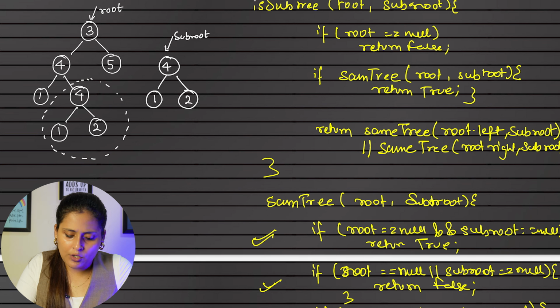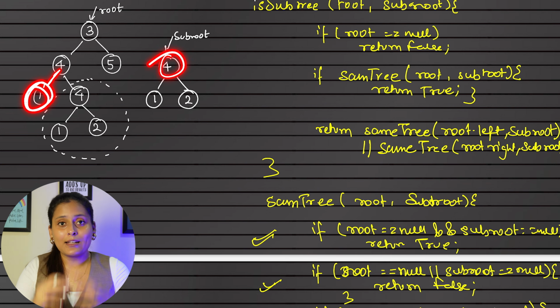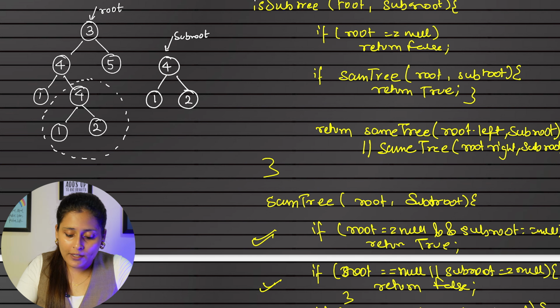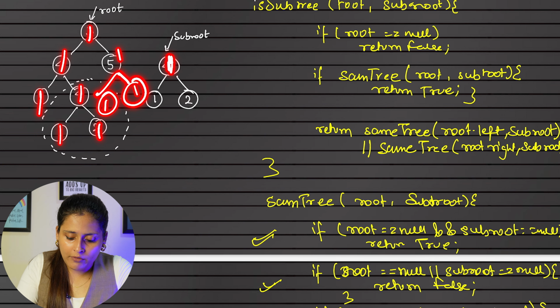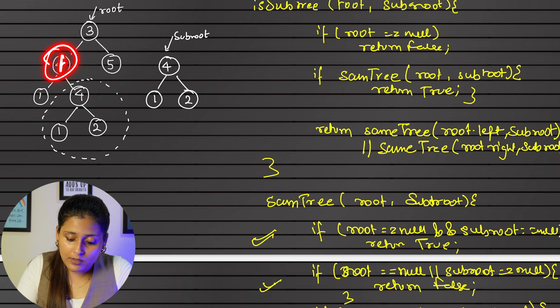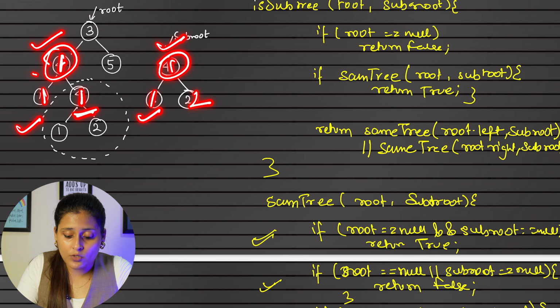Here you can say we are only matching with this one node, but consider the worst case. What if all nodes are 1 1 1 1 1 1 1? Similarly, it has 1 1 and last 2. So you will try to match this one, then this one, then this 2 does not match, so you will return back. Again you will start from this one, correct, 1 1 2, suppose this one. Again you will match this one, then this one, then this 1 and 2 does not match, you will come outside.